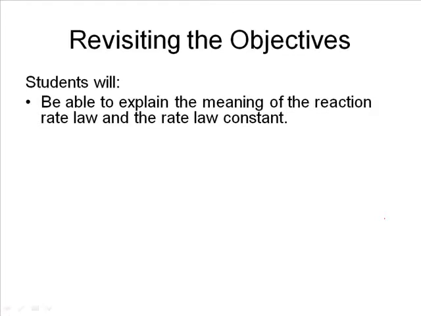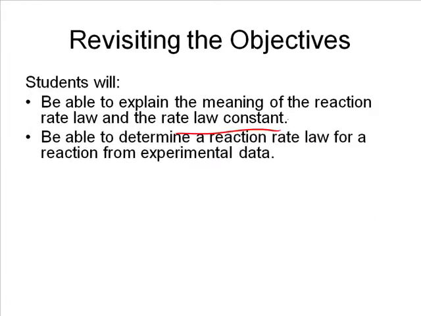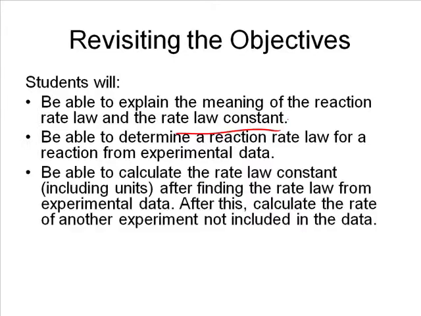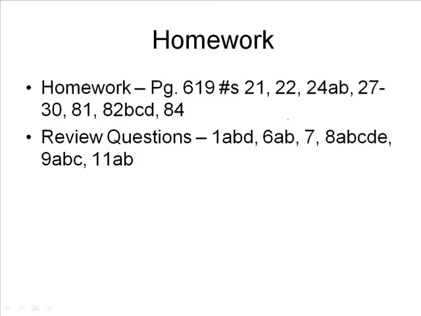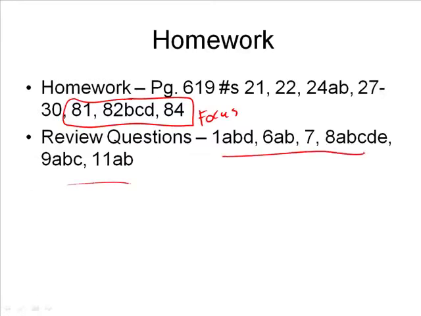Okay, so what we're trying to do today, we're trying to understand what a rate law is, how to get the rate constant. We've got to be able to determine a rate law once they give us that experimental data. If they don't have data, you can't determine the rate law. And then we were able to calculate the rate constant. This is a very, very important section, okay? And I'm not assigning this just to waste your time. This is very important that you be able to do that, especially these ones back here. Focus your efforts on those ones, and then certainly the ones from the packet as well.